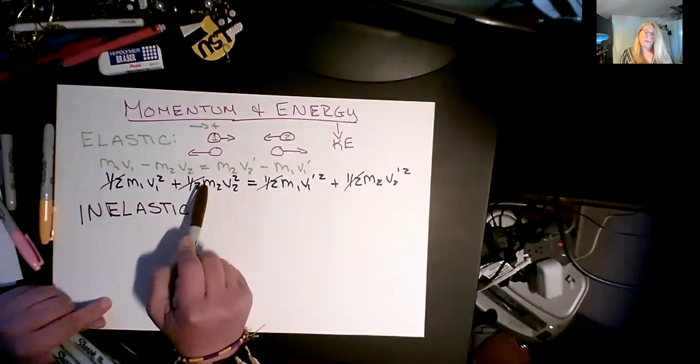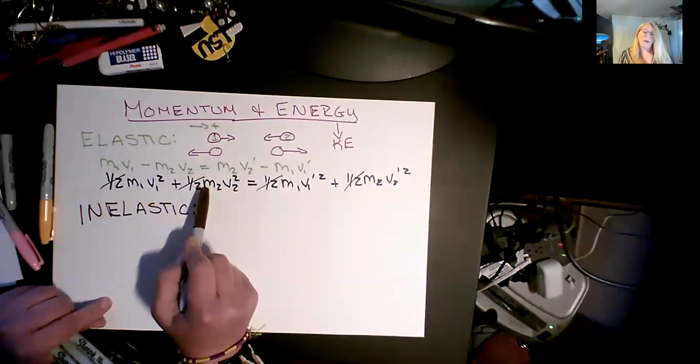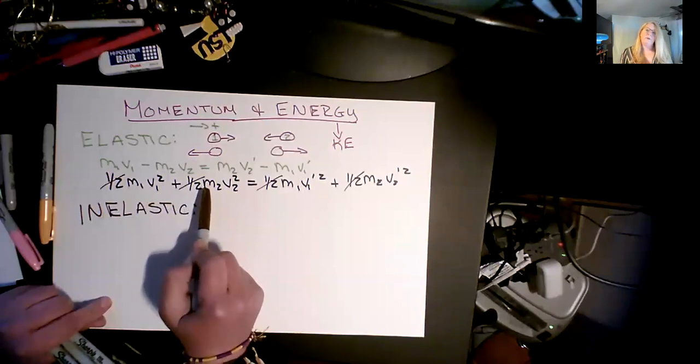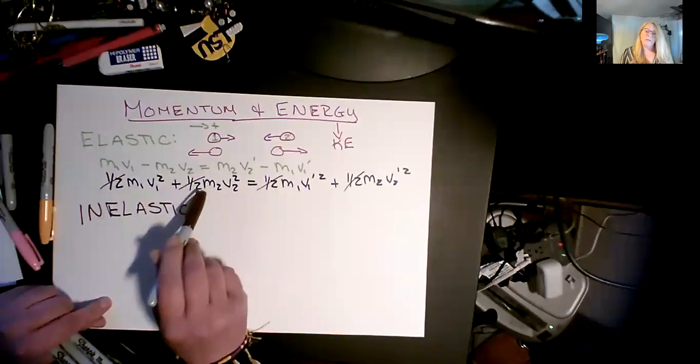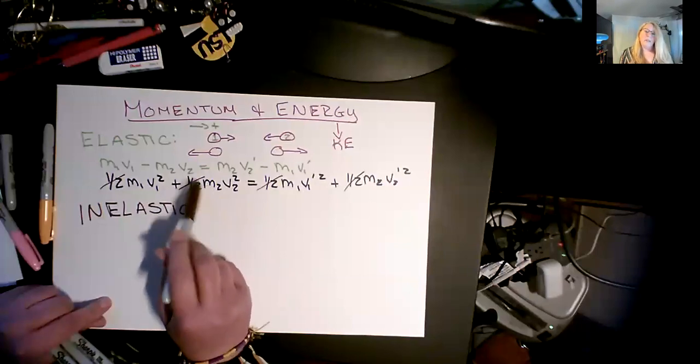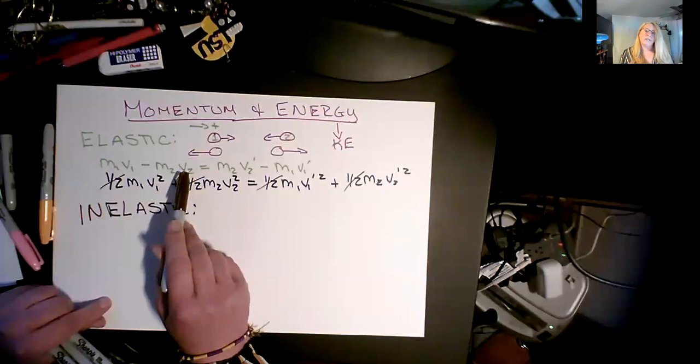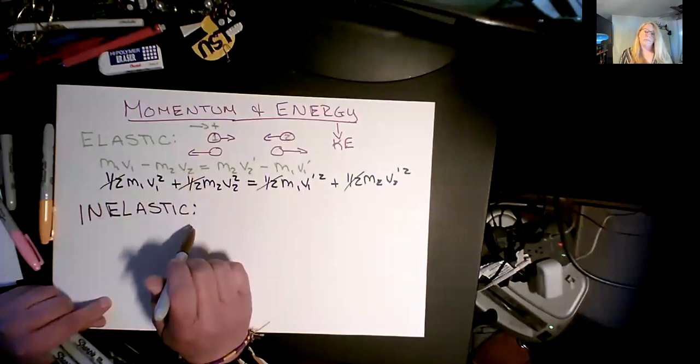And a way to think about that is I'm bouncing off. Where would the energy go? So if I don't have an external force acting on the system, taking any energy out, so no work done, then this stays the same. If I don't have an external force acting on the system, then the momentum stays the same.